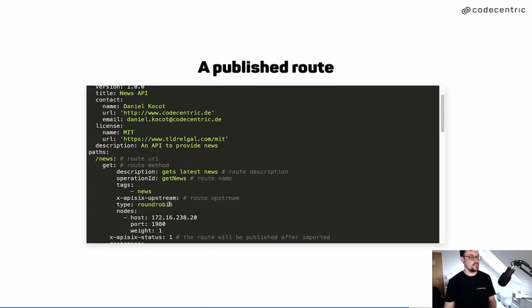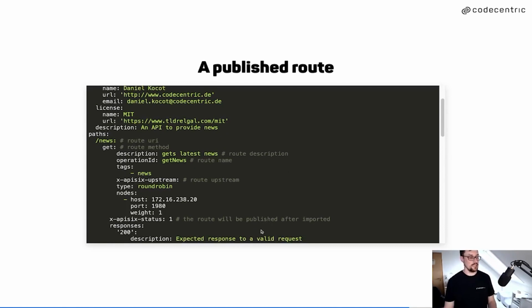And with the x-apisix-upstream, we are able to define the route upstream and do things underneath it and say, okay, we have a type and we have nodes and all the stuff available, and this is what we need. Then we have this API6 status property, which will make sure that when we import the API description, the route will be published. So this is something which is quite good.